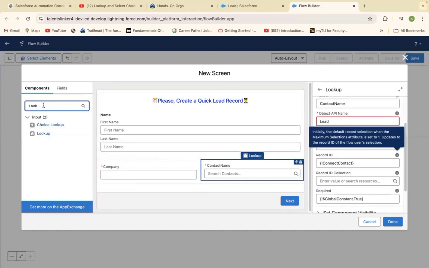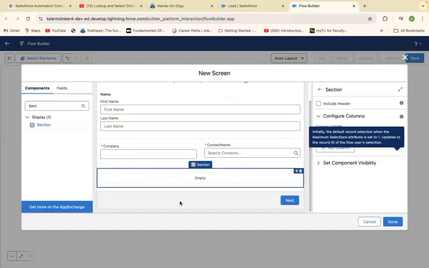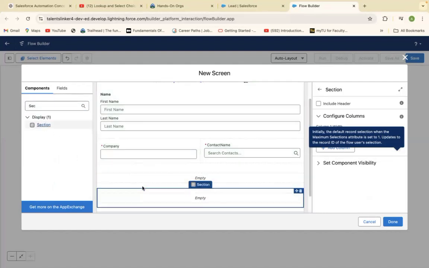Then the next thing I'm going to do, I'm going to give another field, which is a phone number. So let me section it first. Let me section more. Yeah, so the first one.